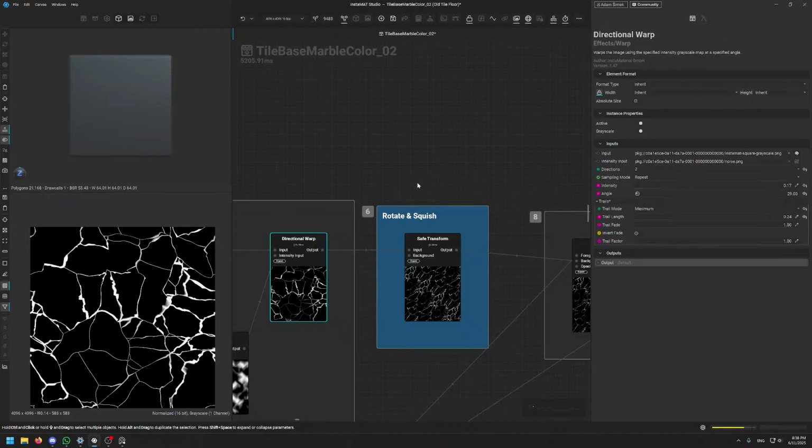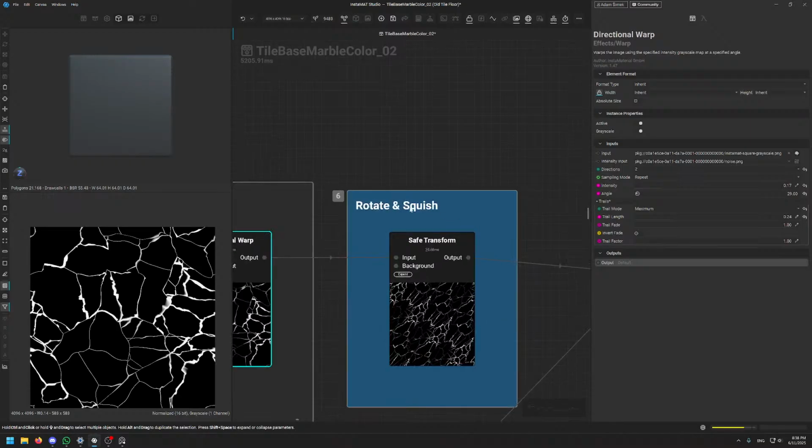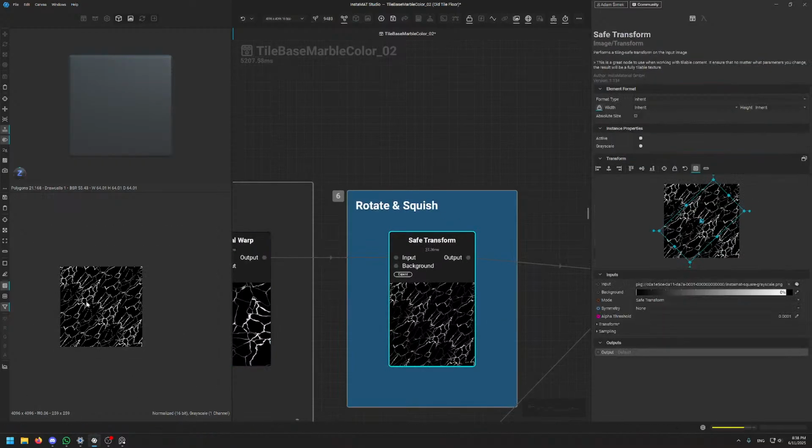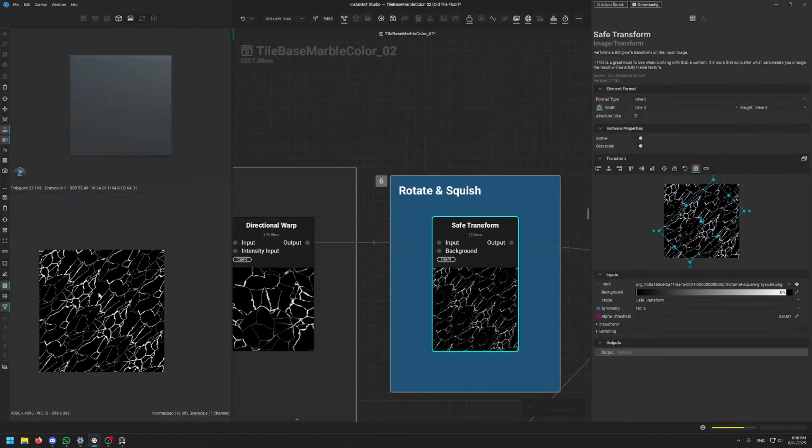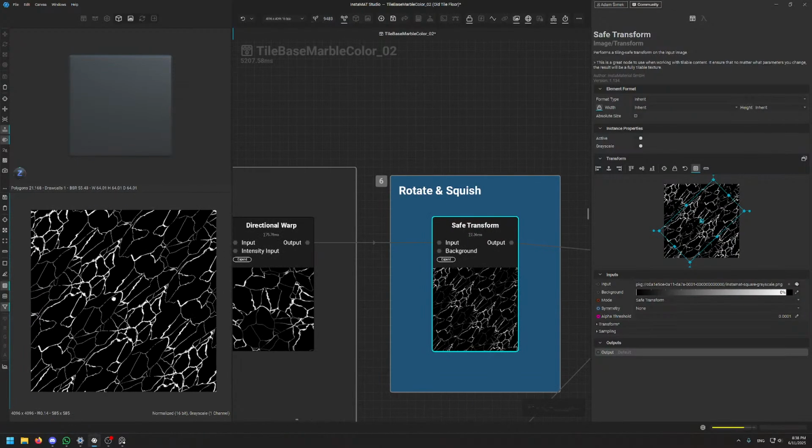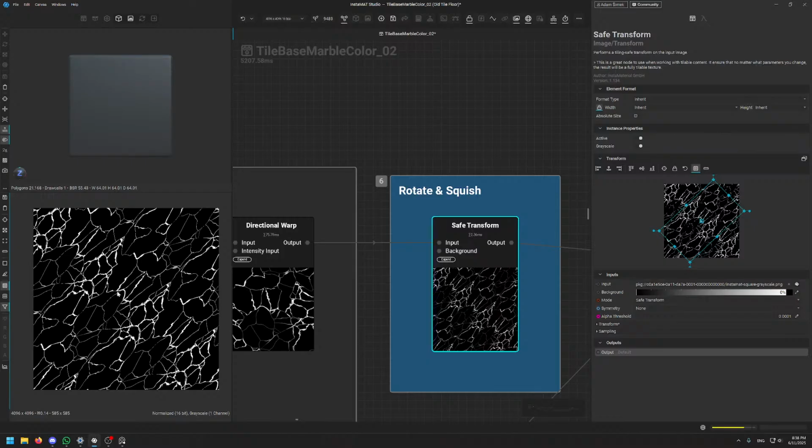Yes, the transform. So I'm rotating this pattern and squishing it, right? One reason was that I wanted to have a directionality to the material. Also, I tell myself a background story of how the material came to be, how it formed.